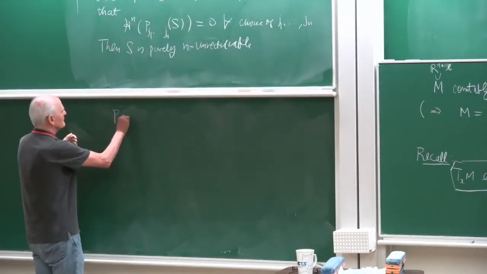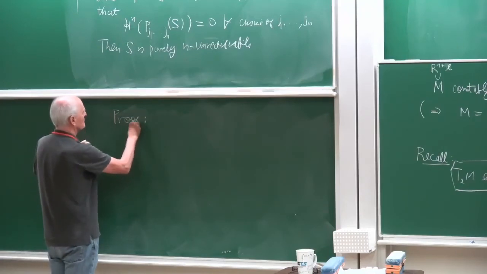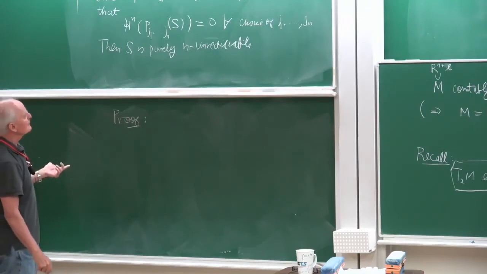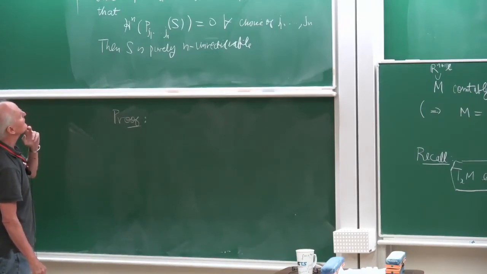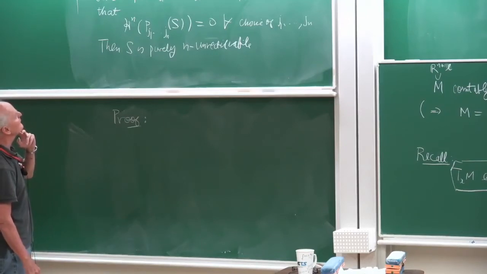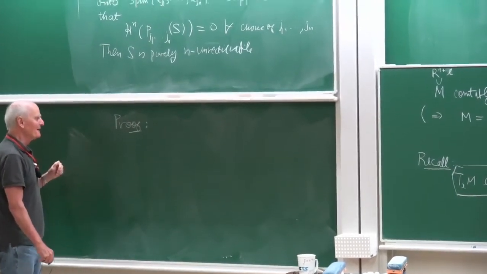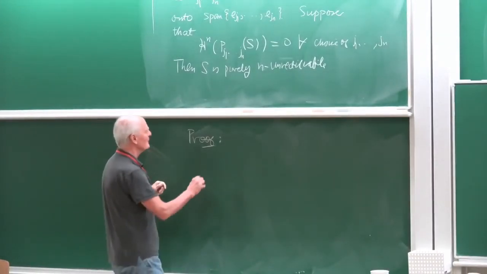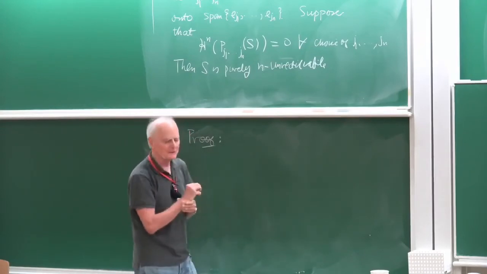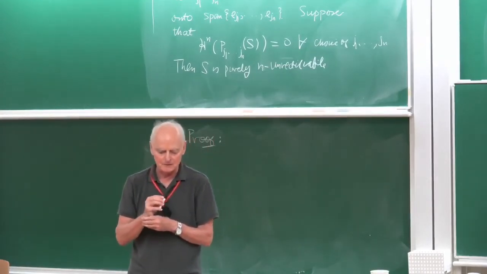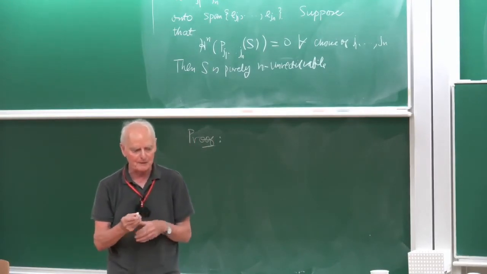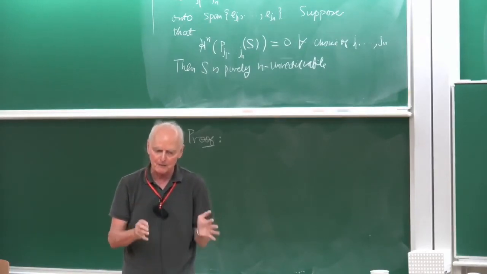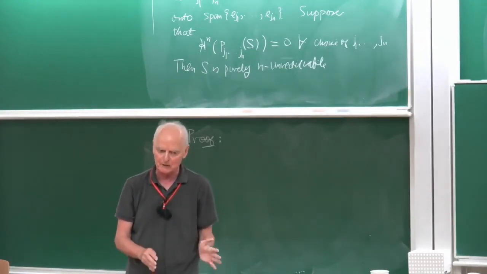So the proof is easy, of course. I guess you can guess because of the nature of the theorem that it's not going to be difficult. Well, difficult enough that I can't remember the proof, however. Okay. Suppose on the contrary, it's a proof by contradiction. Suppose on the contrary that S is not purely n unrectifiable. Now let's remind ourselves what that means. That means that there must be a countably n rectifiable subset of S with positive measure, right?